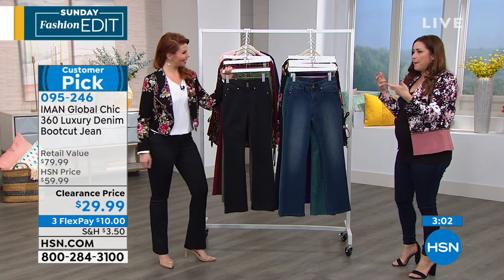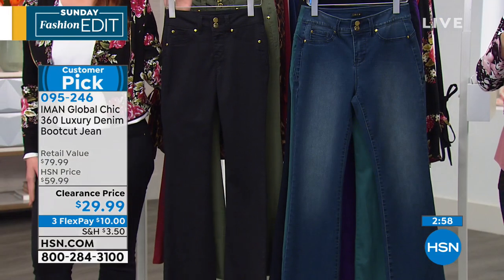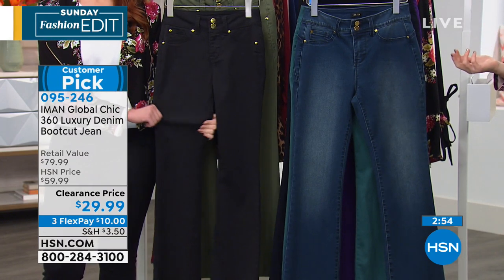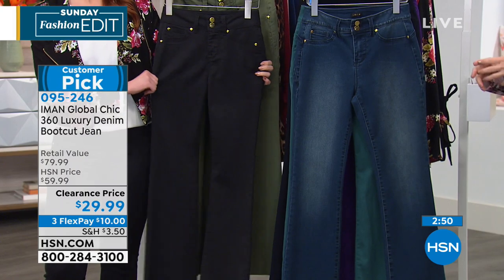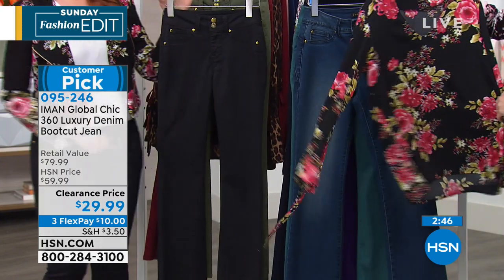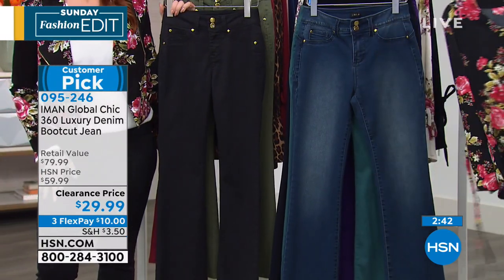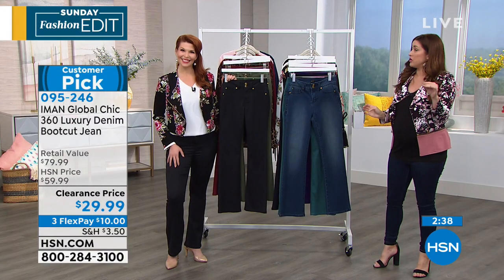When I think about $10 for a pair of jeans you're potentially going to wear several days a week — put a cute blazer and a tank on, put a nice chunky sweater on. We have a great flowy top coming up in the Iman collection as well. You grab that pair of jeans and you're out the door. When you have a great pair of jeans, it makes your wardrobe.